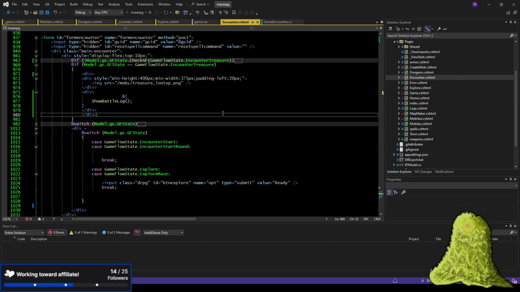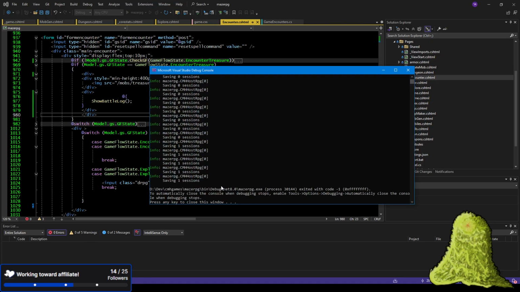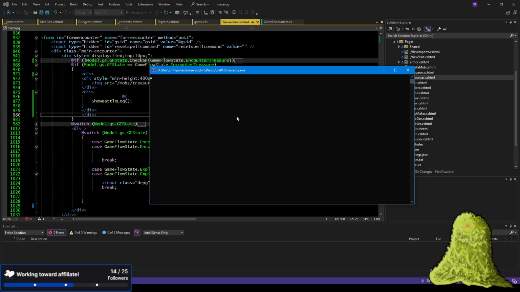Let's give it a try. Take a look at it. All right, almost loading up.